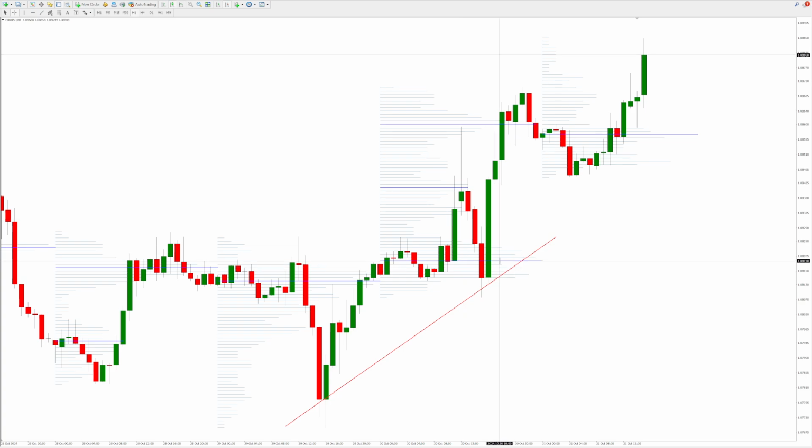To be honest, I probably would have moved my stop loss up here, so the trade would be locked in here. We'd just be waiting to see how this plays out now. And if price does continue, we can continue to move the trailing stop up and just lock in more profits.